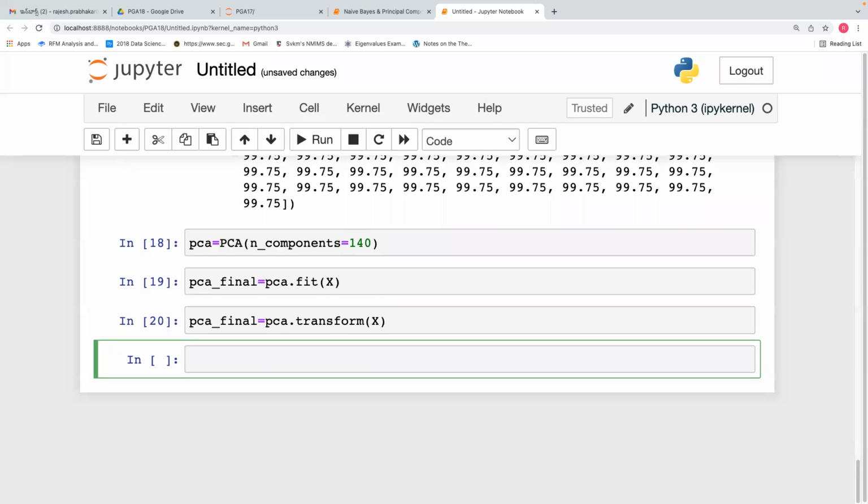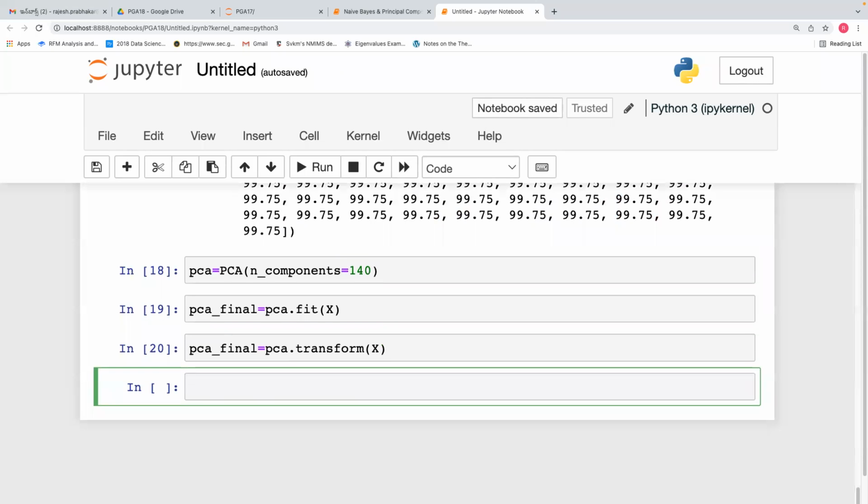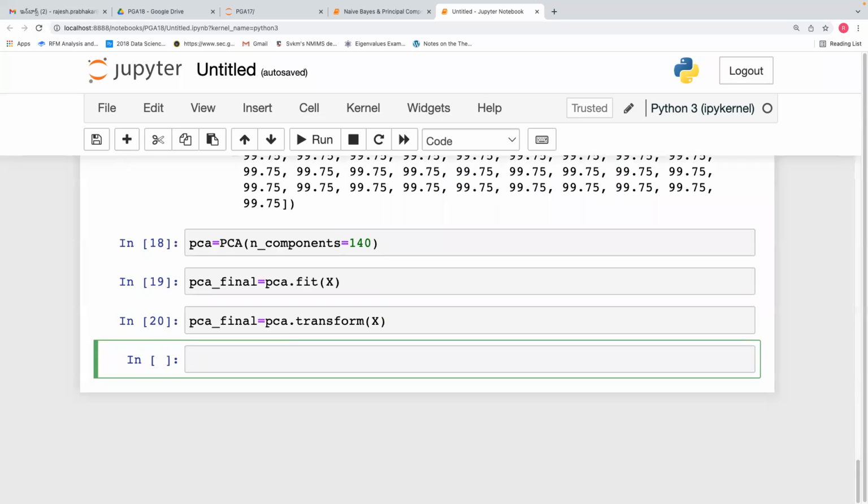So we don't need dependent variable for running dimensionality reduction. But if you are using linear discriminant analysis as dimensionality reduction, you need dependent variable. Whereas in PCA, we don't need the dependent variable for doing dimensionality reduction. We only need independent variables.